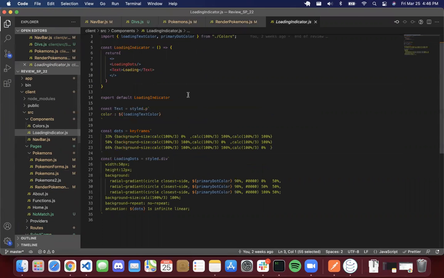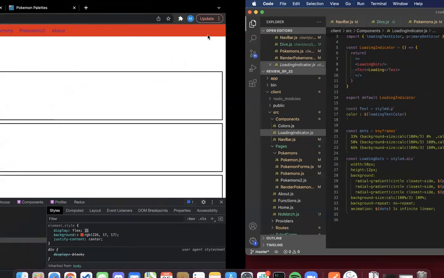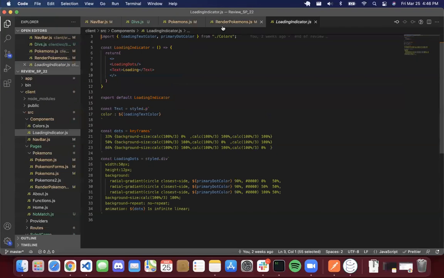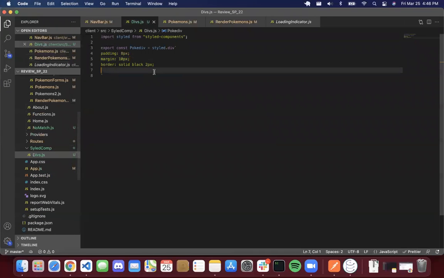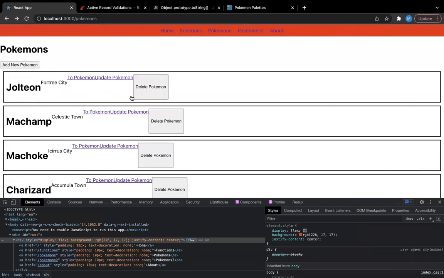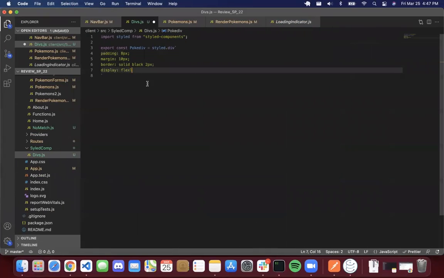Okay. Guess that would be in here. So then display colon flex. Remember, if you're doing a styled component, you have to have the semicolons, otherwise it won't take.